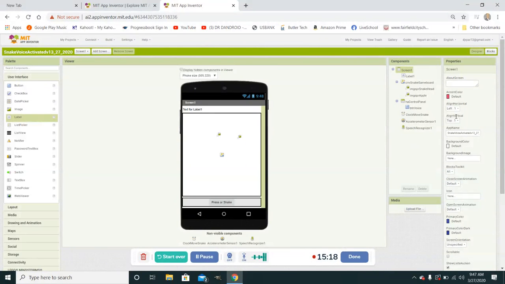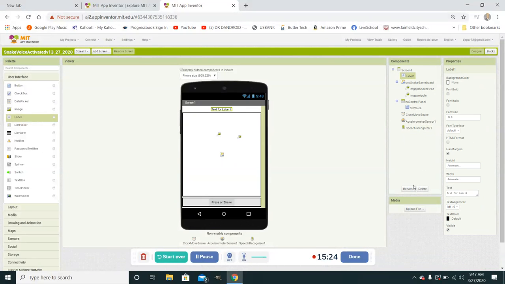We can align screen 1 center. We'll call this guy LBL score. We've done this 100 times. Score 0, 0. There's your score.